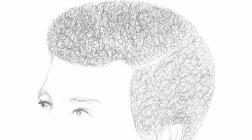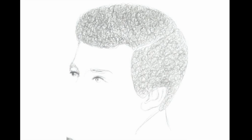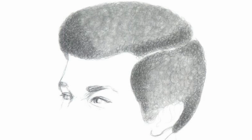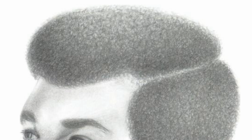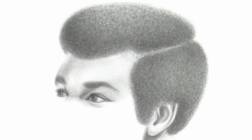Drawing an ethnic hairstyle. Drawing hair styled in an afro is really a lot easier than you may think. The same rules apply to it as to the other hair types. The soft, full look is created by the same principles of lights and darks, with blending to soften it, and highlights to show volume.